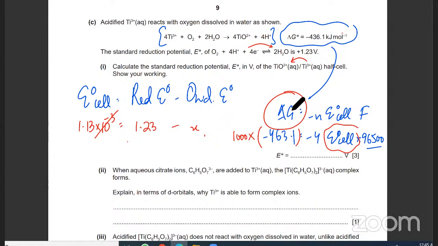No, first of all, it's not changing because of the direction. You're calculating a difference. How do you calculate potential difference? It's a higher potential minus lower potential, right? So the minus sign is not because you're changing the direction. The potential is the same. This is 1.23 volts, whether you're going forward or whether you're going backward. That minus sign is because of the difference. You're calculating a difference. Do you get the point?